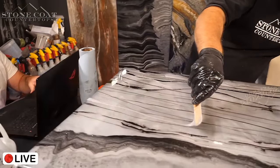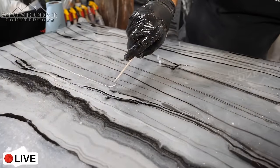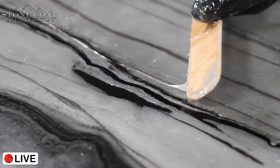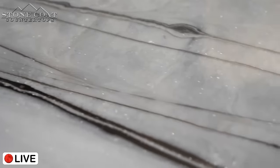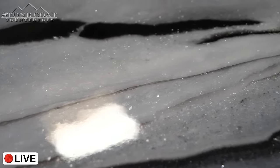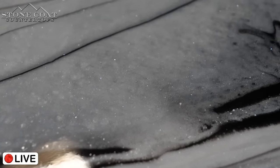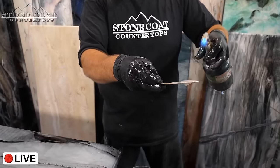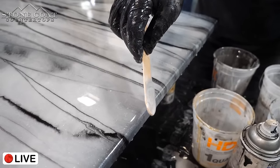Nice. You got this. So I'm just adding veins. I love this. I don't think it's too busy either, man. I like that light colored little vein you put in. That's cool. You like it? Mm-hmm. All right, look at that white. You want to know another trick? If you want to heat that up to make it flow better. There we go.